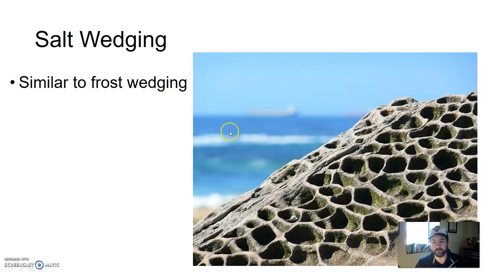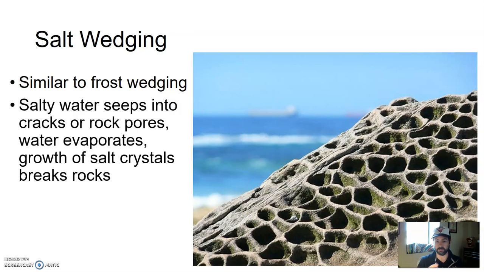But if you look in the background here, you can see a key to this type of mechanical weathering. Back here you have the ocean, which is salt water. So imagine as waves or wind sometimes picks up ocean water and deposits it on the rocks nearby. Well, as the water part evaporates, it leaves behind the salt. And then let's say some more ocean water gets sprayed into these holes. The water evaporates, but it leaves behind the salt. And as the salt accumulates, it starts to grow together to form salt crystals. So these salt crystals begin to grow and expand. And as they expand, they slowly break away the rocks.